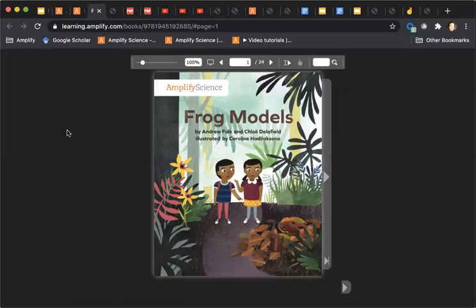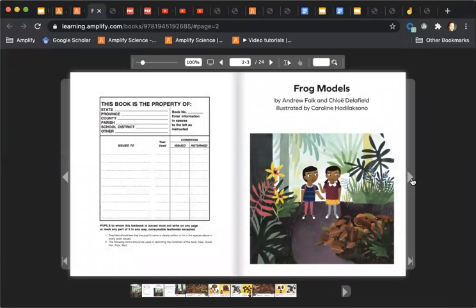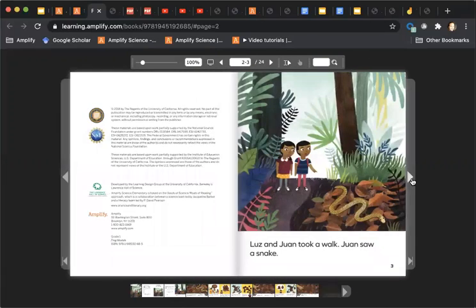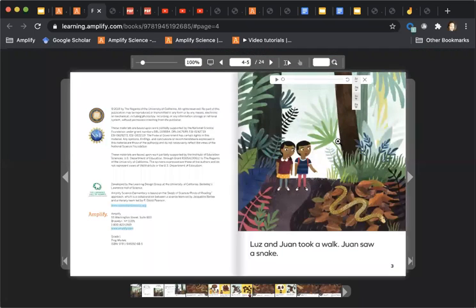This will bring you, and it always lets you know, by the way, where the books are going to come up. I'll show you where you can find that as well. But here, it doesn't have a great amount of functions, but the best functions are when you open it up and eventually a little speaker will appear right here. If this is my English book, it'll be in English. If it's Spanish, it'll be in Spanish. But this will play the audio for this page. The students can actually change the speed if they like, but they can play the page over and over again as many times as they like.